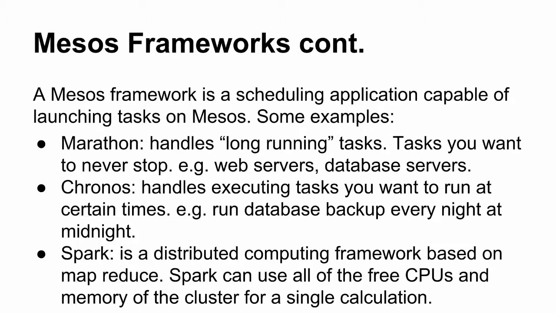Spark is a distributed computing framework. That is what we use to do the big data analytics. And that is based on MapReduce, which cuts up a job into many different tasks, and distributes those tasks across the cluster. And so a single job can consume all of the resources and will take advantage of all of the resources of your entire cluster, or all of the free resources.